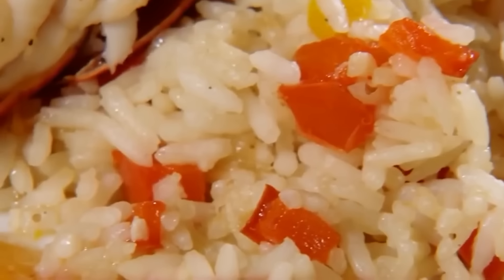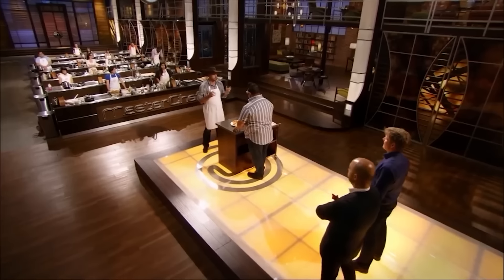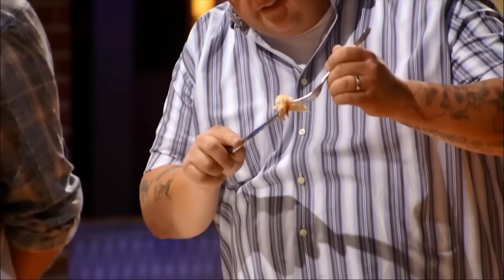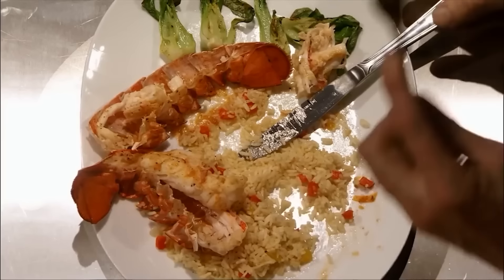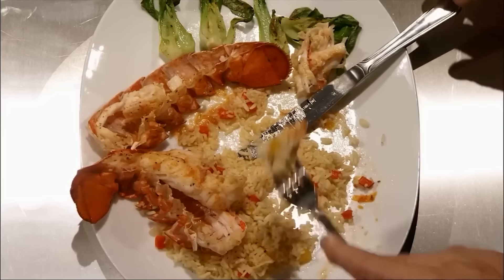Mike's strategy? He put all his faith in his pizza stone, hoping it'd save the day. As he showed off his creation, the judges weren't exactly reaching for the confetti. Mike blurted out something that would definitely land him in trouble: 'I hope that I've done enough with the pizza stone that I can kind of just skimp by on this one.' Arone remarked that Mike had found a way to make the dish look dehydrated — a slightly more polite way of asking him to pack his things. It sounded like a dry pizza.